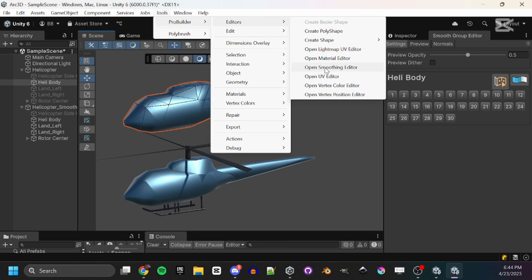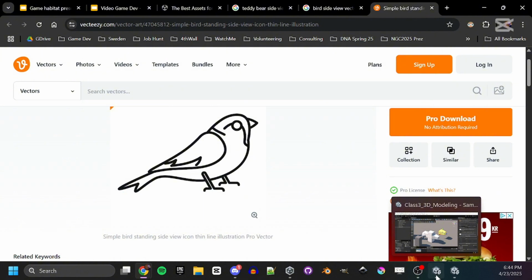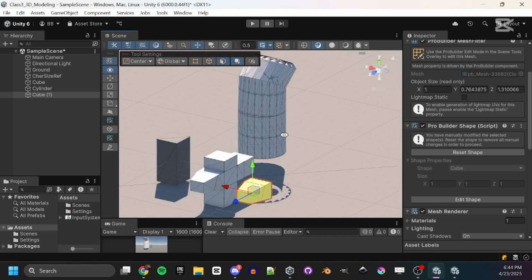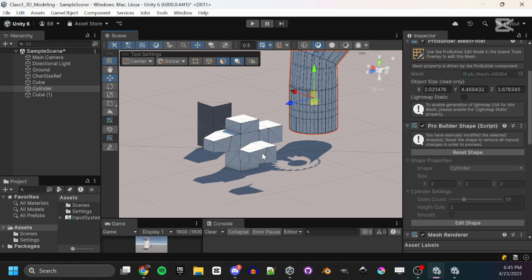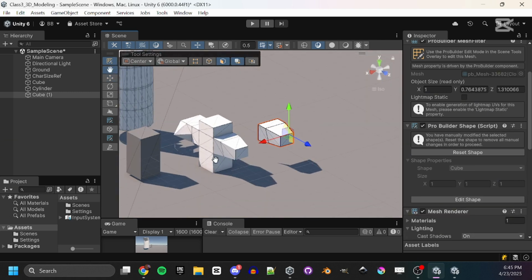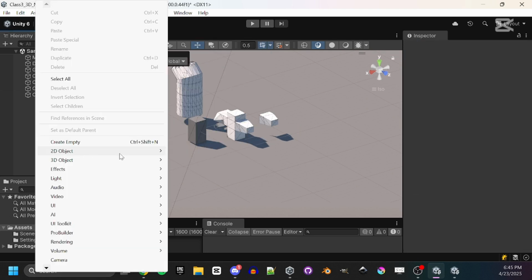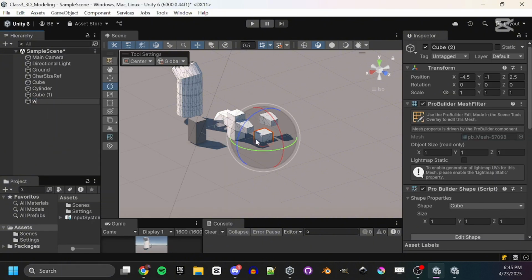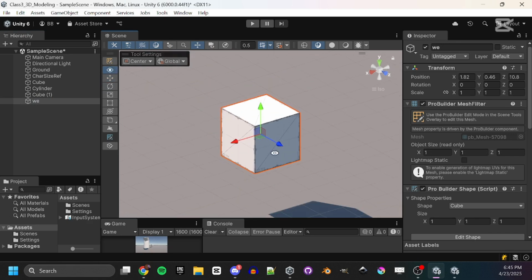So now, probably the one other thing that could be really cool to do, and for this I'm going to go back to the other model that I was working on, is one of the ways that you can add color to your models in a really quick and easy way. So for example, if I create a ProBuilder cube again, bring it out here and look at it.